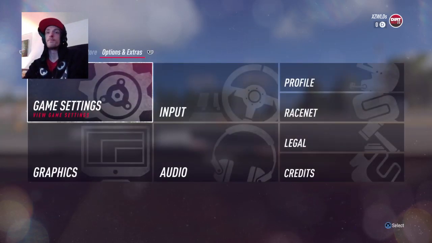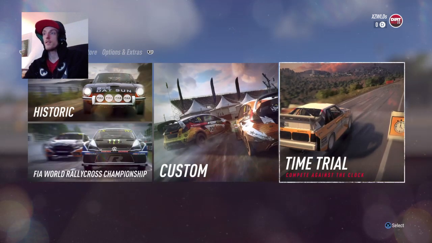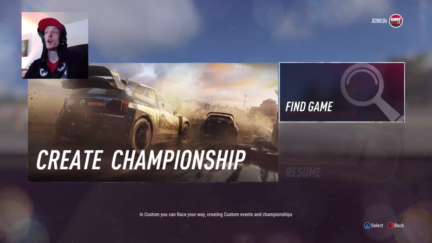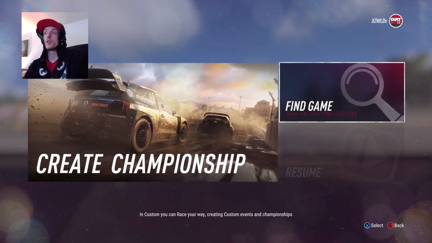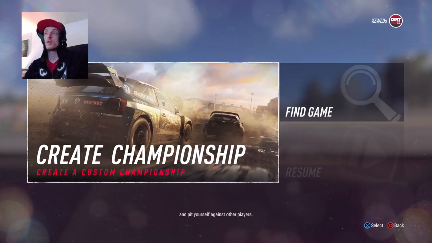So okay, let's go to custom. Create a solo or online championship. In custom, you can race your way, creating custom events and championships. You can play custom solo against AI, or you can set up a public lobby and pit yourself against other players. In this mode, you will be able to fine-tune your DiRT Rally 2.0 experience.